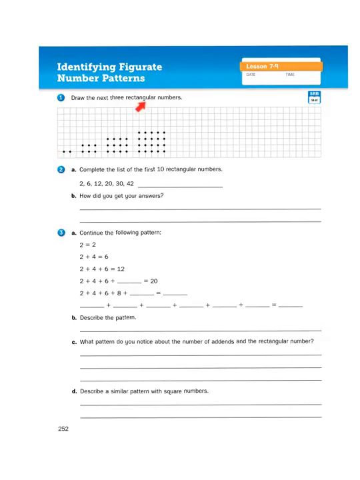That's going to point out these figurate patterns. It says draw the next three rectangular numbers. If I look at my numbers in each row, I see that my first figure has just two dots in one row. But when I look at my second figure, I now see my figure has two rows with a third dot added to each row. I've increased the number of rows from one to two, and I've increased the number of dots in each row from two dots to three dots. And that pattern continues.